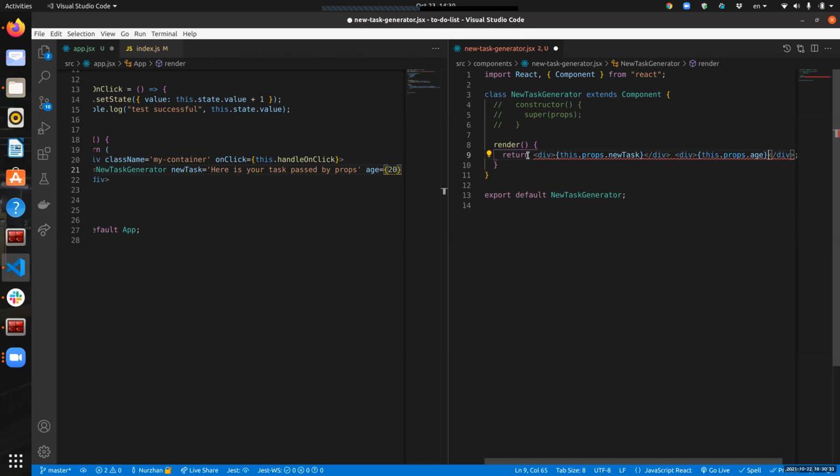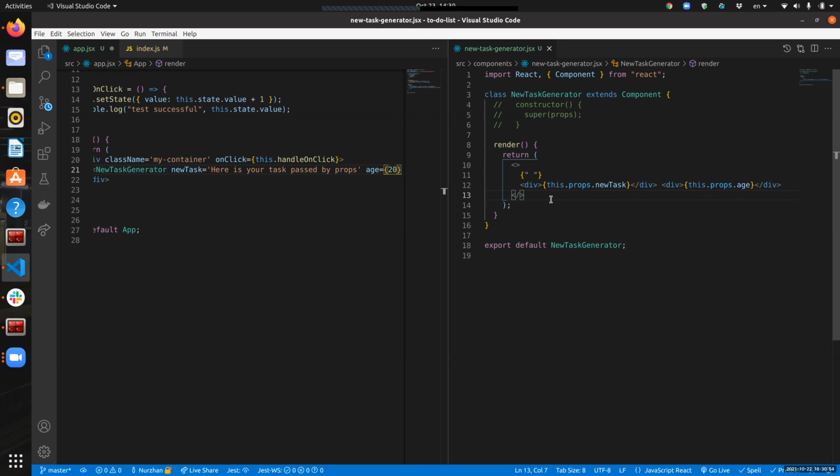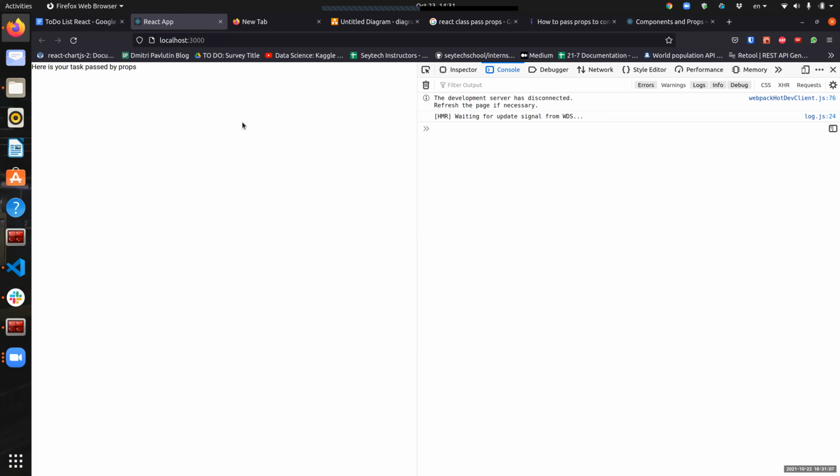By the way, why is it complaining, why is it red? We need parentheses. So we do parentheses inside one div. Yeah, exactly, good point. So we do one div. Have you seen this? This one is called an empty element, and what it helps is to avoid showing extra divs.